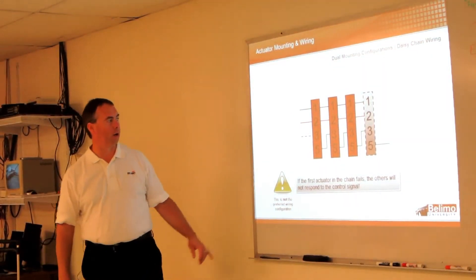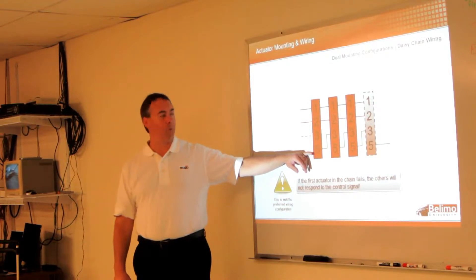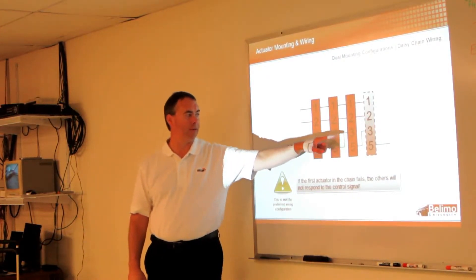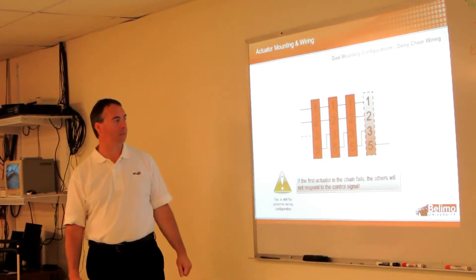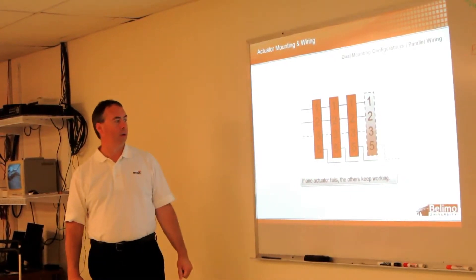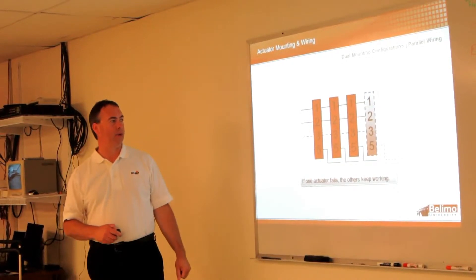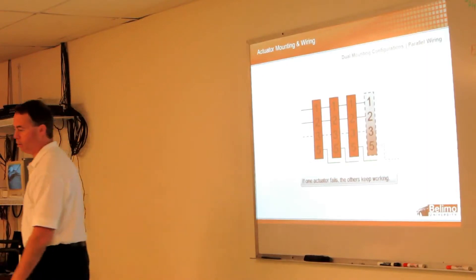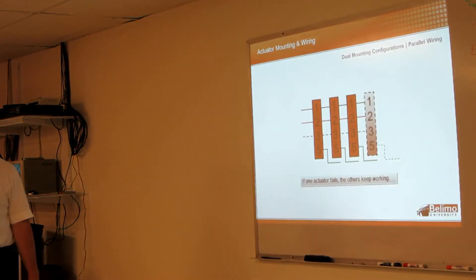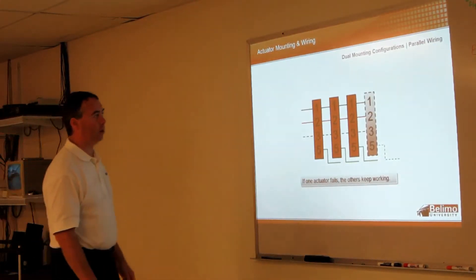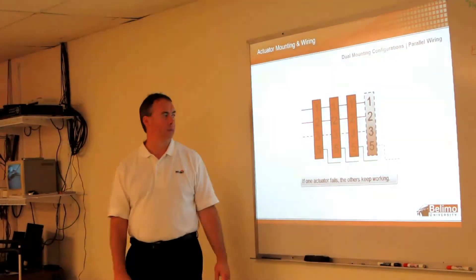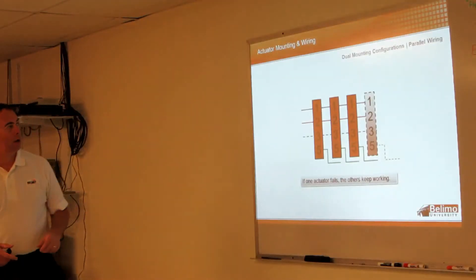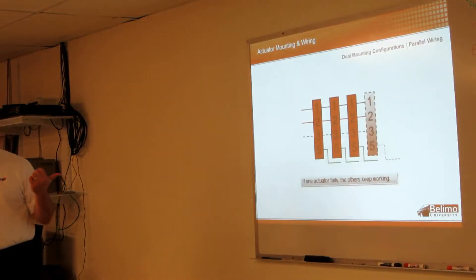What we're showing here is, so the five wire is your feedback wire, wiring into your control wire, then again, five to control, like that. In this method here, wiring all the actuators to the control signal. If one fails, the others aren't going to fail. You can see the feedback wire is not controlling the other action wire. This is called parallel wiring.